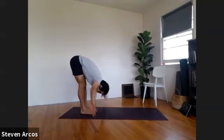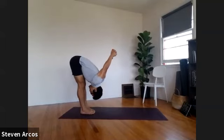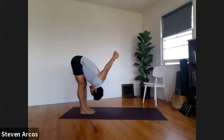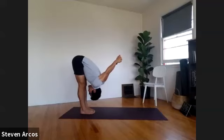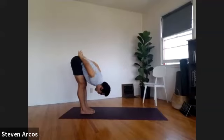We're gonna interlace the hands behind the back again, opposite clasp of the hands. Palms squeeze together. We're a little bit more narrow. Maybe the foundation feels a little bit less stable and strong, but we can still pour in our knowledge and our strength. So hug your shins in, spiral your inner thighs back, broaden your hips, please, and then expand from your hips, expand in all directions. Get deeper, open more, press into your feet, stay active. All right, lower the hands back down to your low back.